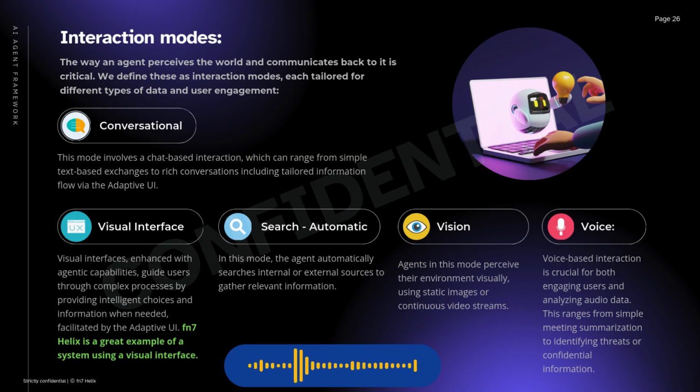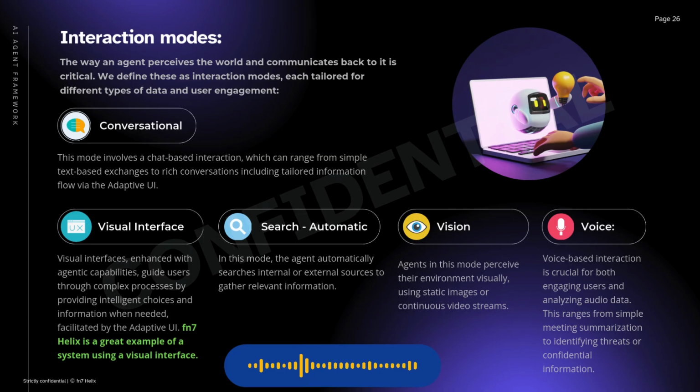Okay, so what's the final interaction mode? Last but not least, we have voice. This is all about enabling agents to interact with the world through audio. So we're talking about everything from voice assistants like Siri and Alexa, to more sophisticated systems that can, say, transcribe meeting minutes or even analyze tone of voice to understand emotions. So it's not just about understanding the words that are spoken, but also the nuances of how they're spoken.